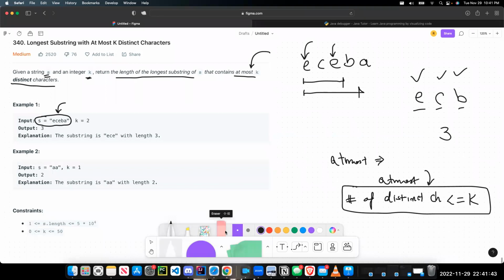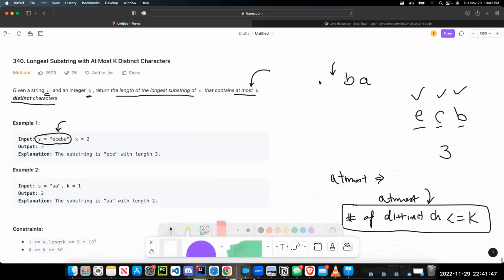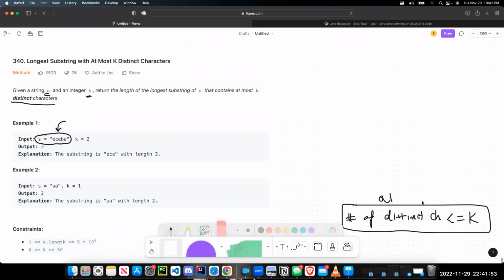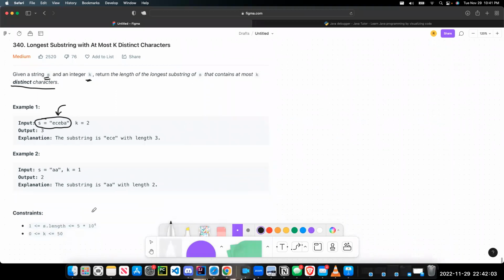Now, how would you do something of this variety? How can we go about actually implementing an algorithm that can give us the length of the longest substring of s that has at most k distinct characters? Well, we could look at a brute force strategy, although clearly the brute force strategy won't work.